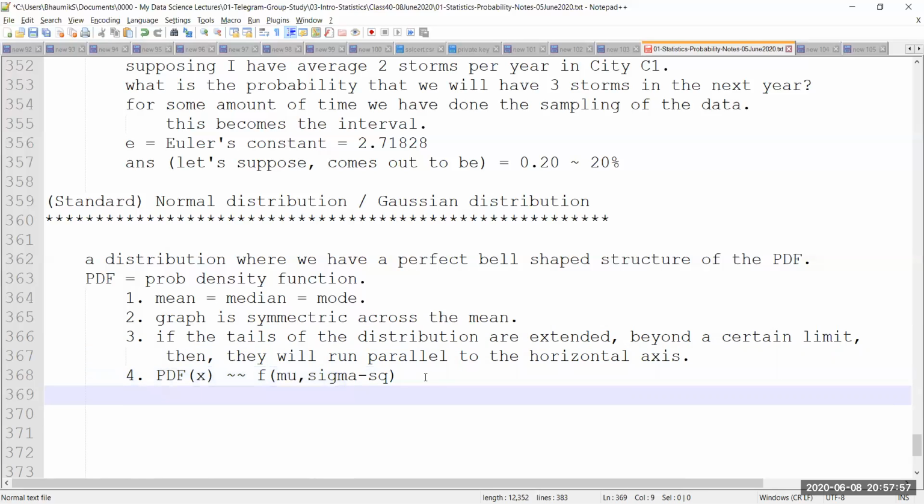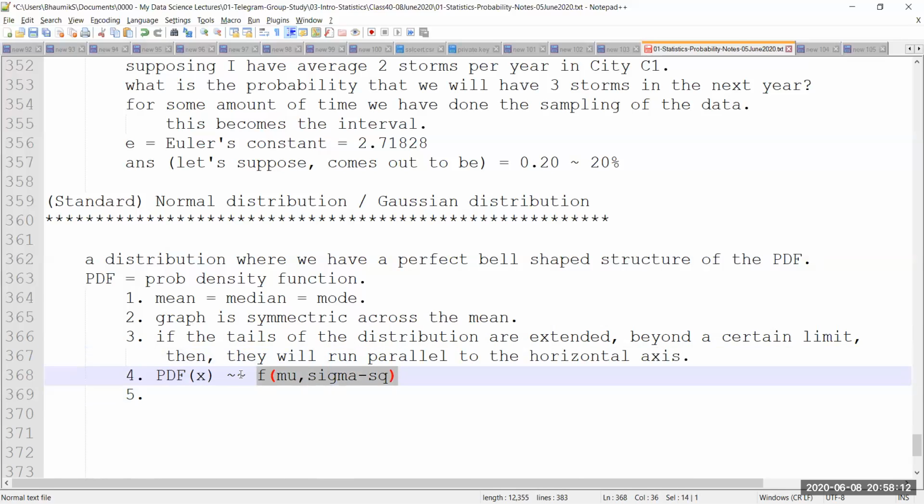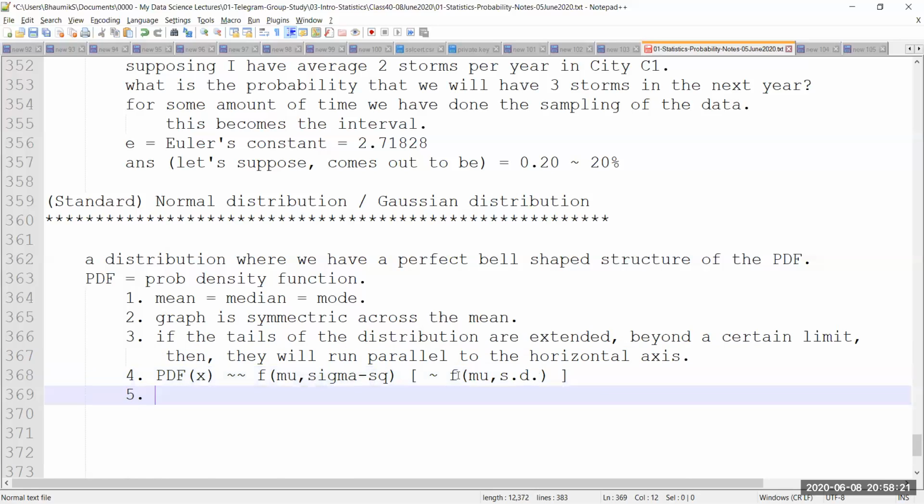It is not a function of the standard deviation directly, but indirectly it's a function of the standard deviation as well. We are going to see how it is the case, or why it doesn't matter whether I write the sigma square or whether I write this thing as equal to something like this. If I replace this and call this standard deviation, it's also going to be the same thing. And we will explore why this is the case.